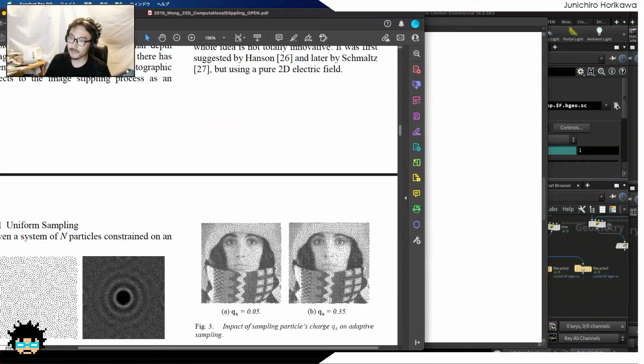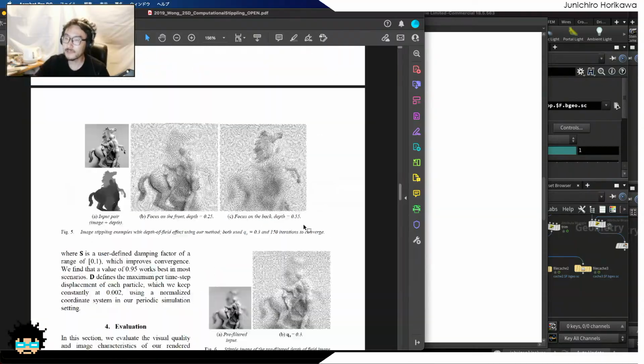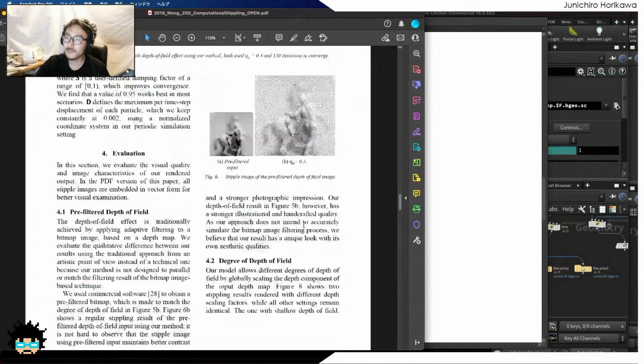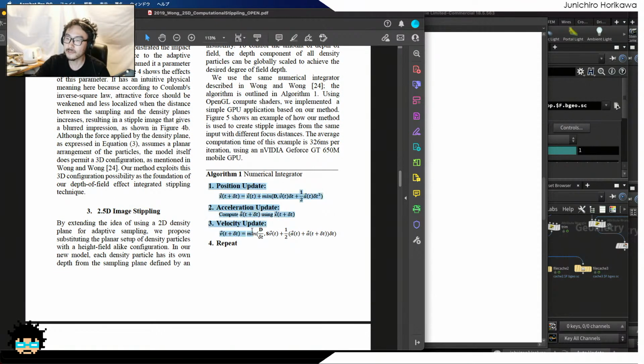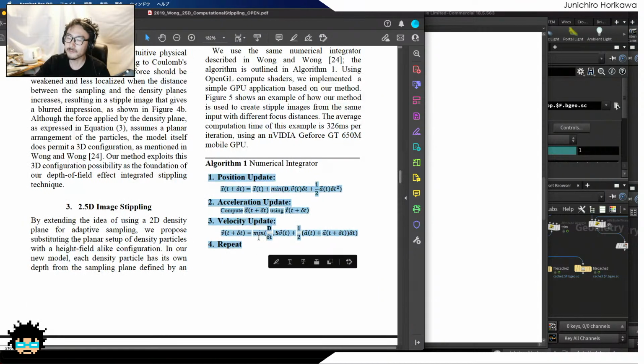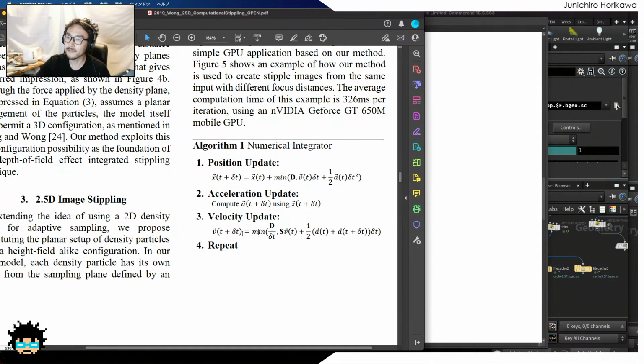So let's try that out. And the equations for this Verlet integrator are being explained right here. So this is what we need to implement. And since these are recursive functions, we can't use a solver for them. It's not that hard to implement, I think. By looking at these functions, it's pretty easy to understand.